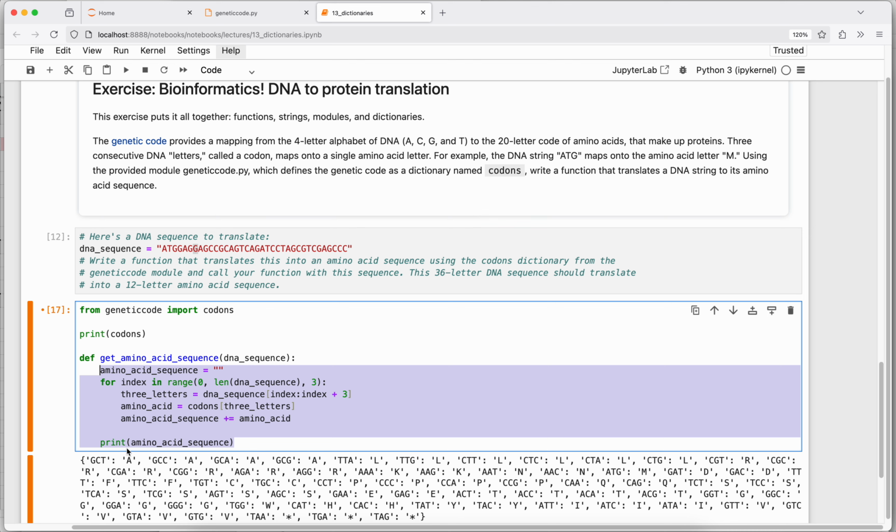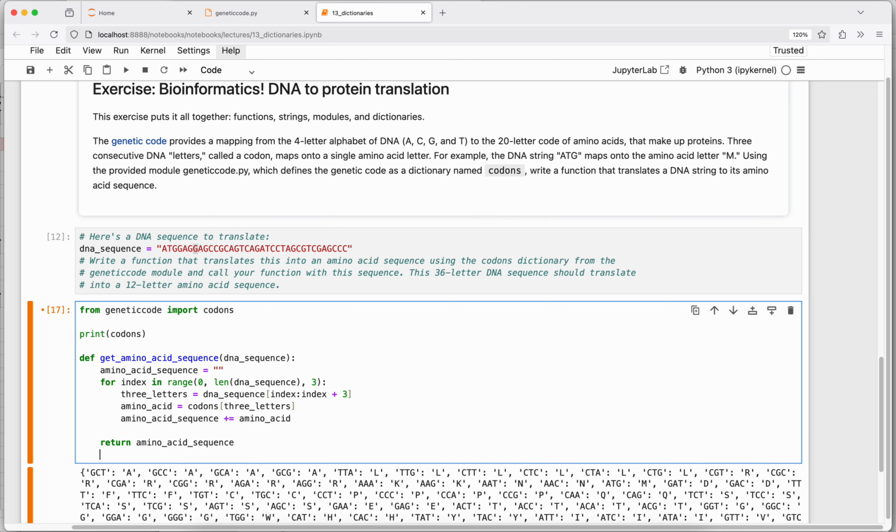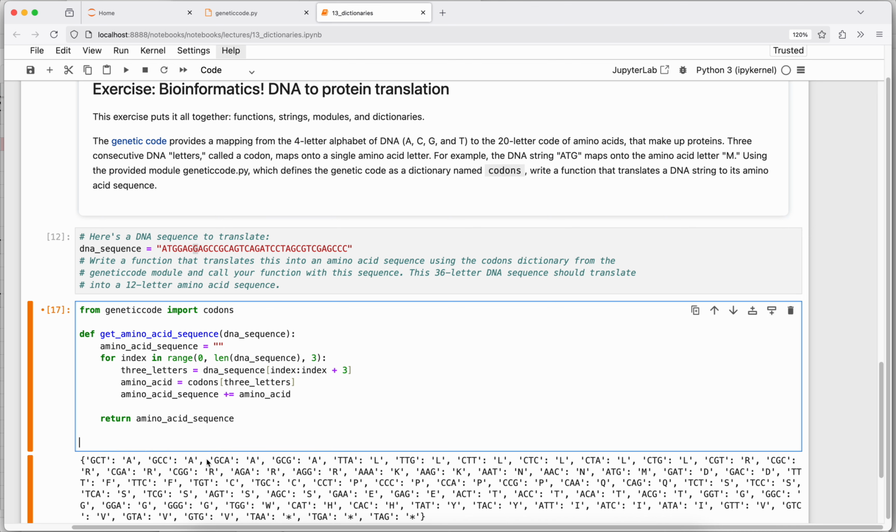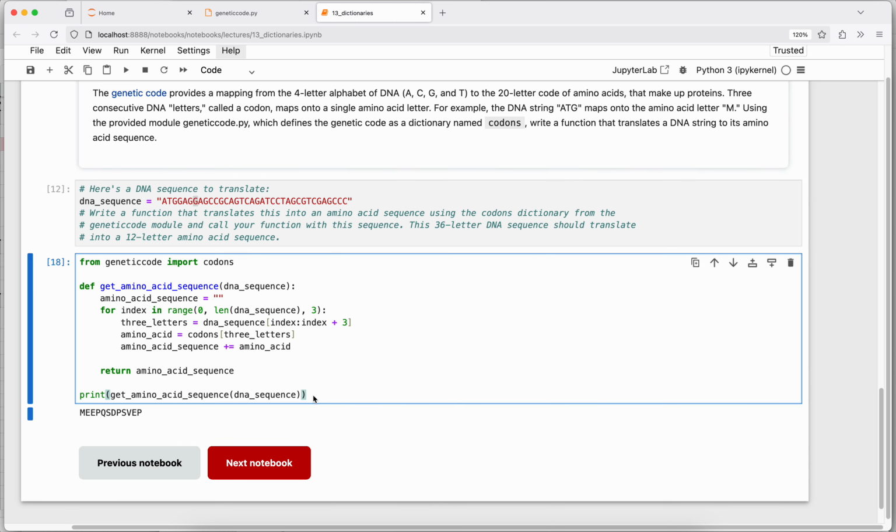And then instead of printing this at the end, I will return it. And so then we could call print get amino acid sequence on DNA sequence. All right, perfect.